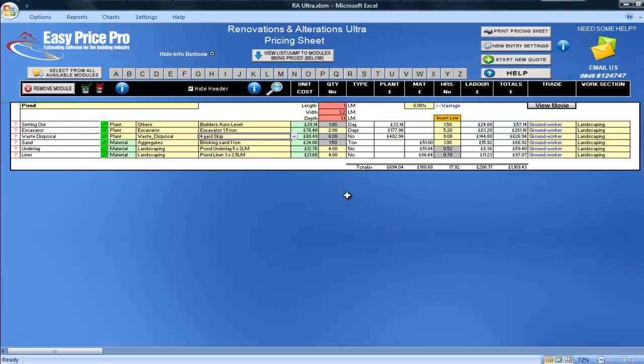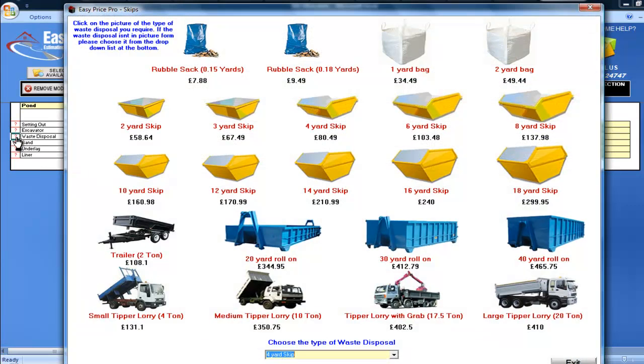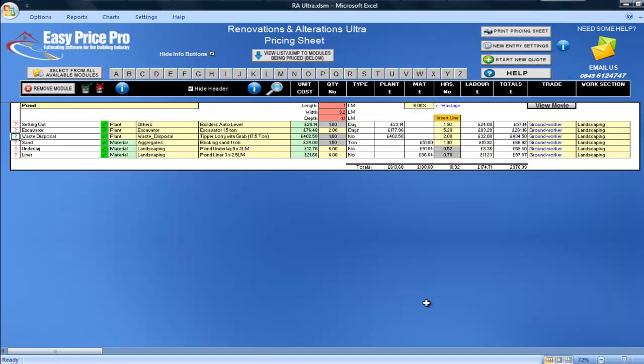If I look at my waste disposal, I can see that at the moment I will need 6 4-yard skips. That's quite a lot, and so I'll click on the waste disposal question mark and see the other options. I'm going to select a 17.5 tonne grab lorry. I can instantly see I will only need 1 of these, and it will save me money by going with this option. This is the great thing about not just this module, but all our modules. Because everything is calculated instantly, you can immediately see the most cost-effective way to get the job done.